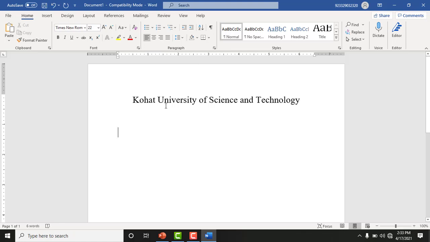So this is our simple document we have created where I typed the university name. Now, for example, I can type any paragraph here, that KUST is a university situated in Kohat, right?